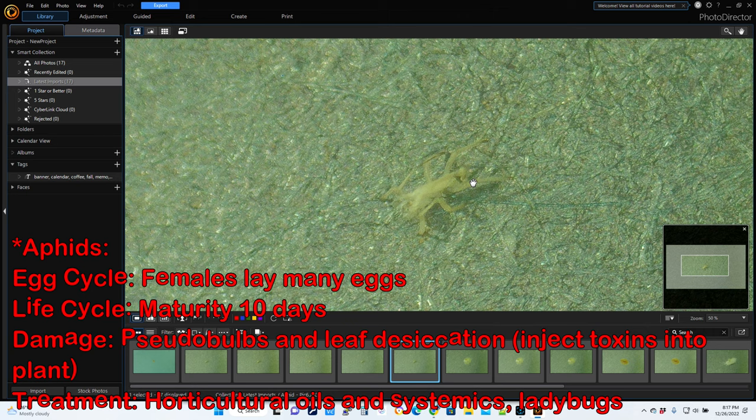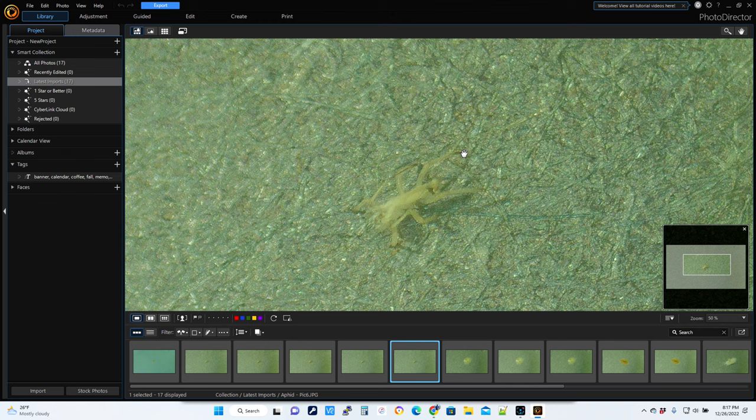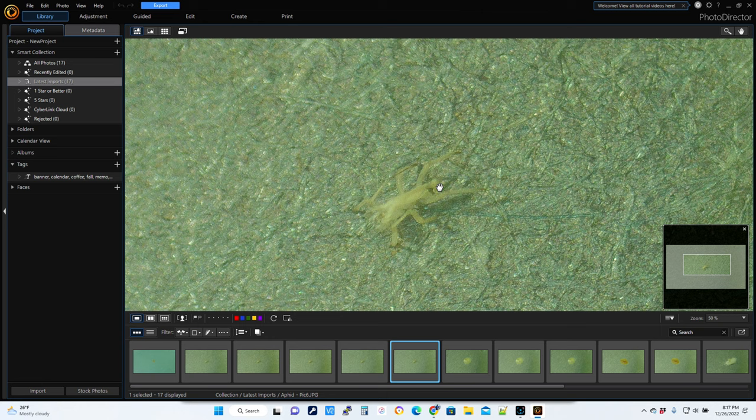Now this is an aphid. Aphids you can also see moving, although they don't move too quickly. You can actually see here they have like little hairs on the end of their appendages — they attach onto the plant and take all the sap out. I tend to see these on peppers. I have a dragon fruit in the basement that I'm overwintering and recently found some on there. Fairly easy to get rid of — I just typically mix up some Dr. Bronner's soap with some rubbing alcohol, spray them on there, wipe them off, and it usually takes care of the issue.